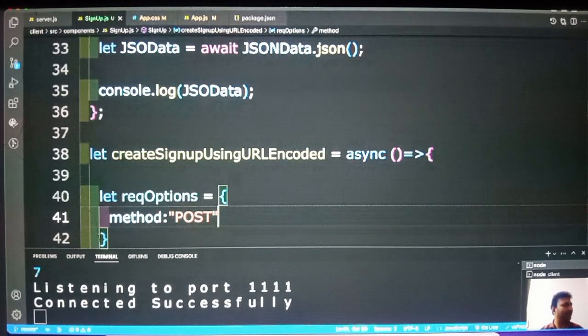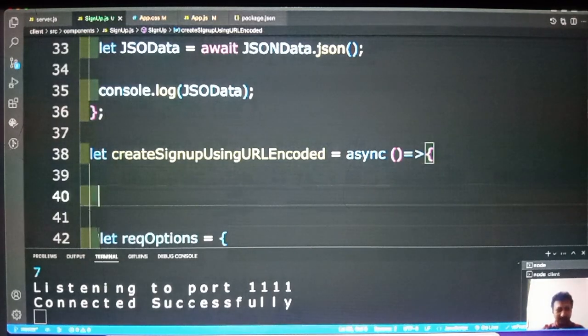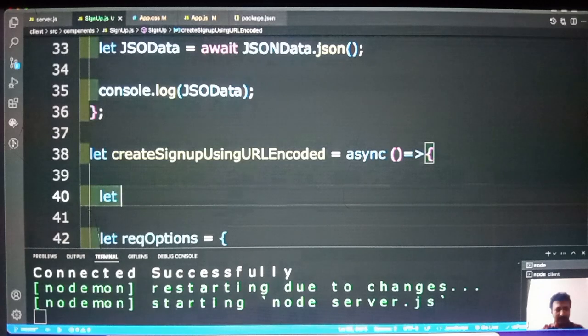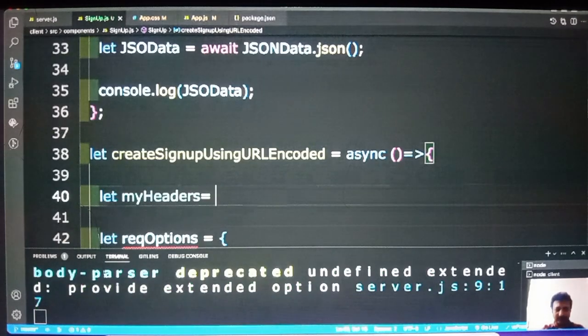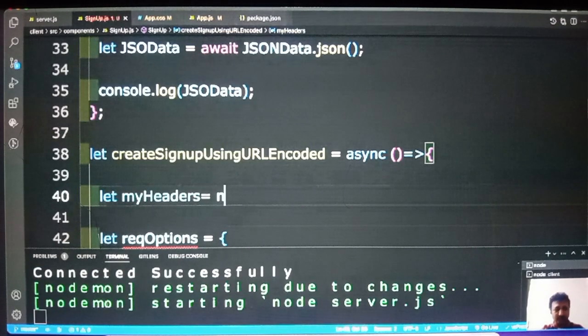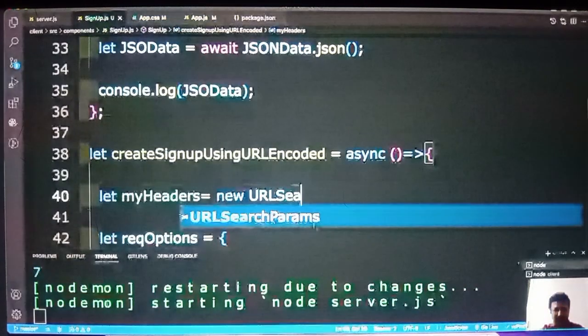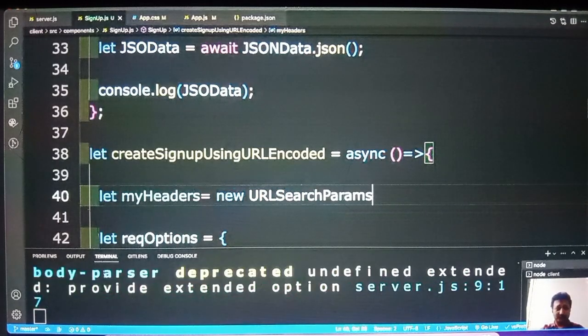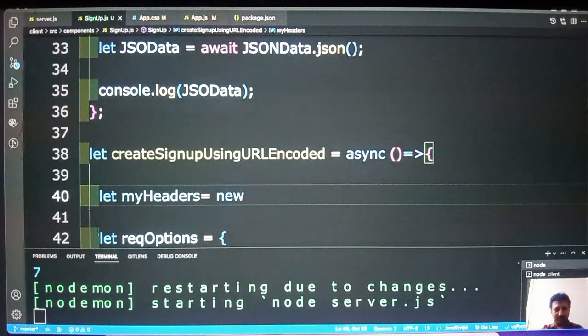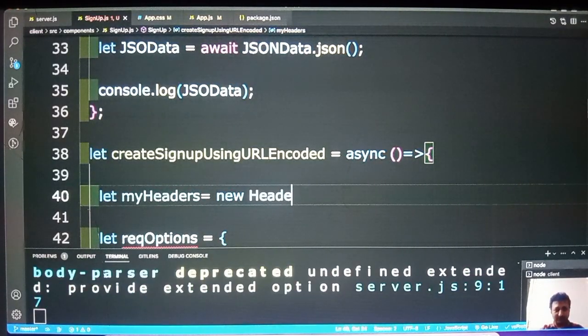JSON we have already done. Through URL encoded, I want it to do. So what I did, I say let my header equal to new URL search params. Sorry, I'm wrong. My header is equal to new headers.